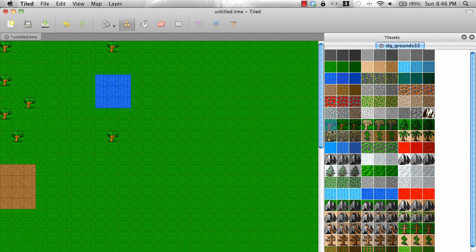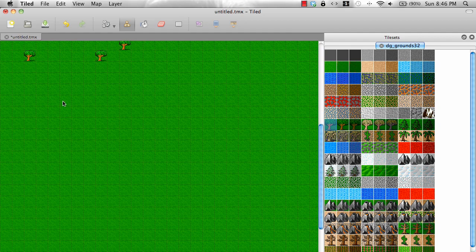Okay, and let's add more trees to it. And this is only the one tile map or tile sheet that I'm using. You are free to use any sort of tile sheet that you can get. If you are looking for free, make sure that they are really free, and if the author wants the credit, you should always give the author the credit for everything.